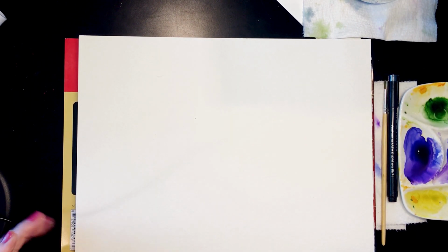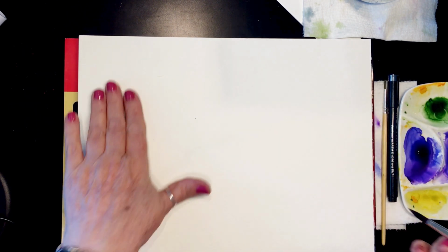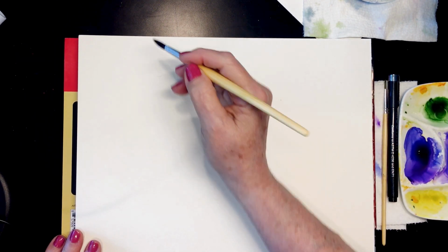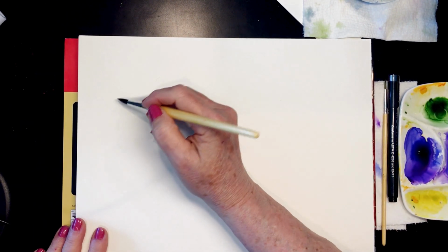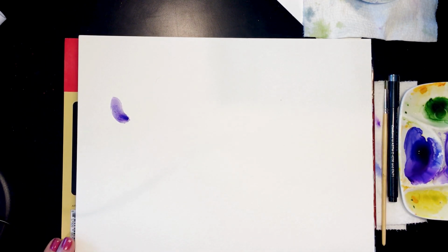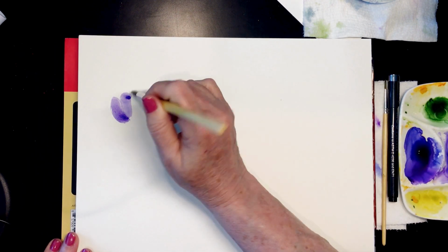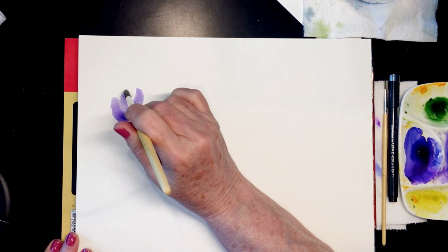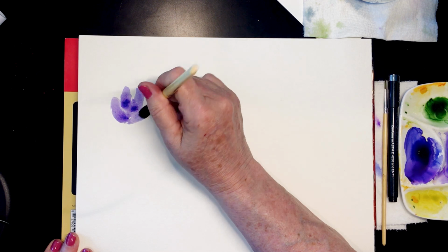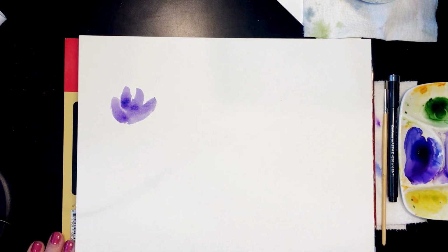So first things first, let's go ahead and see what we got over here. It's a pretty little purple. And I am dead set on making this as simple as possible. So I'm just going to lay down some pretty little colors. Nothing fancy, just kind of laying out some little shapes of petals. I could get some more water on that brush.